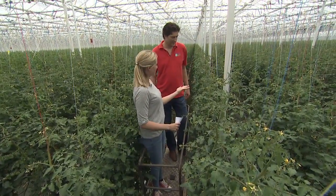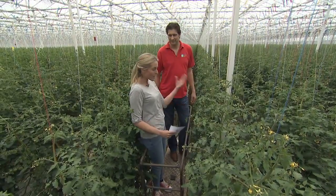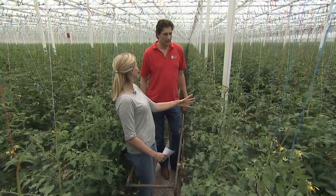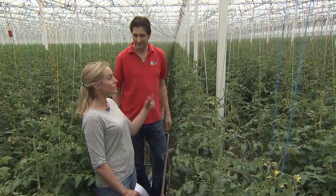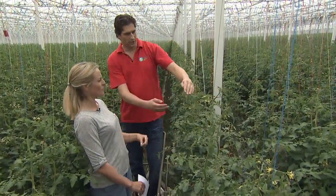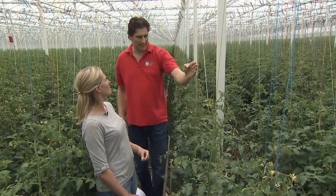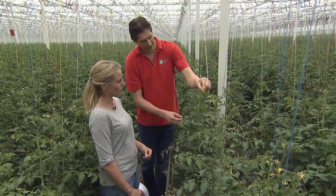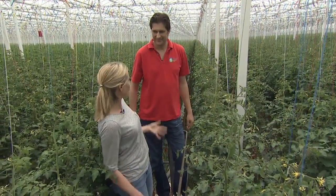It's much hotter up here as well, isn't it? Is that because all the heat is rising? Yes, the heat is rising and we're right in the sun. So these vines are pretty big at the moment — are they going to grow any bigger? Every week they grow about a foot and then we drop them a foot. They just keep growing up and we keep winding the string around the plant to keep them upright. Every week the plant makes three leaves and another set of flowers.